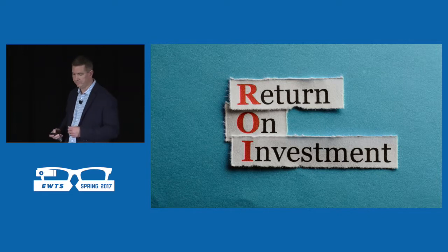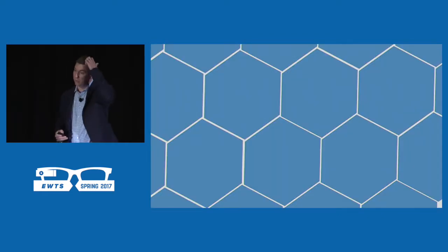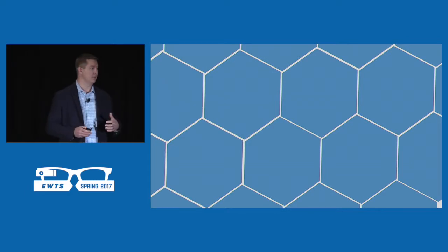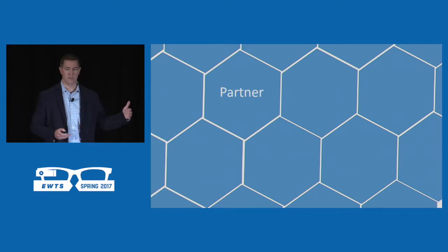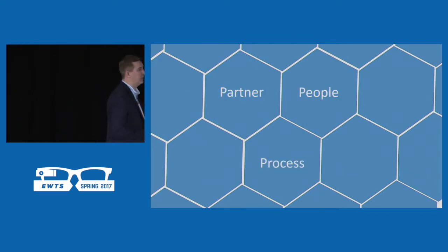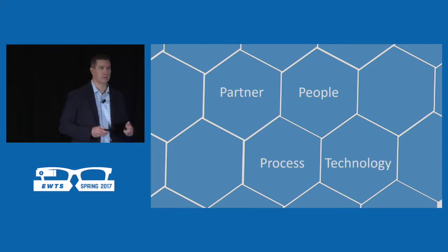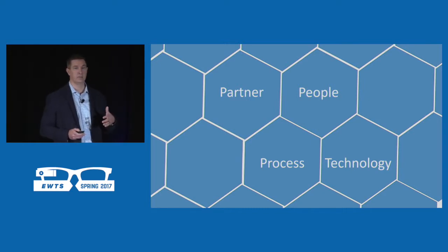It's working. So there are other parts of a business case you need to have besides just the financial part. You need some other parts to your business case to make sure that for every dollar you invest, you're going to get something back. There are 4 pieces, I think, that go to that: partner, people, process, and technology. So this is when we start talking about building your business case and moving towards a deployment. We've got all this. We need a plan around each of these.